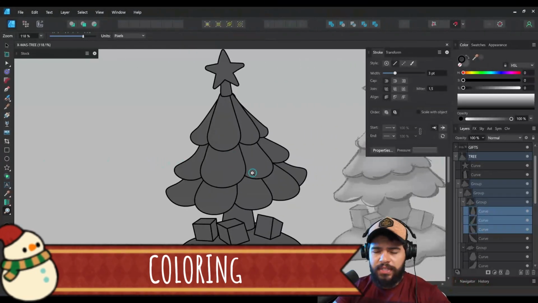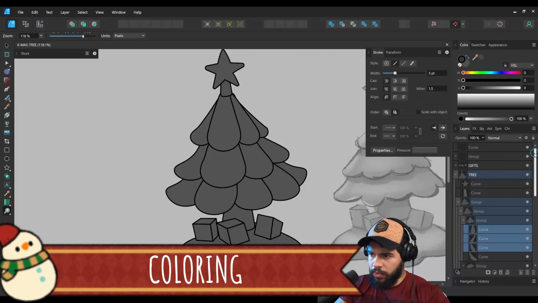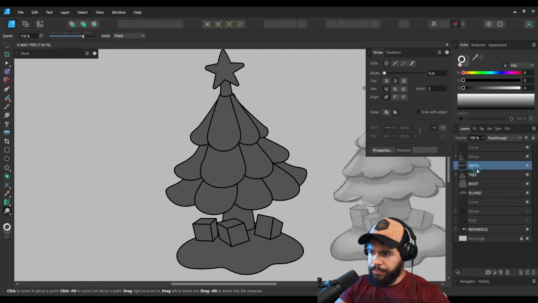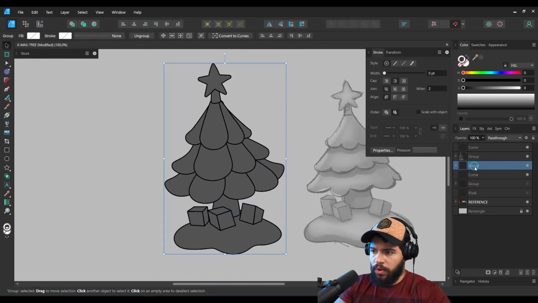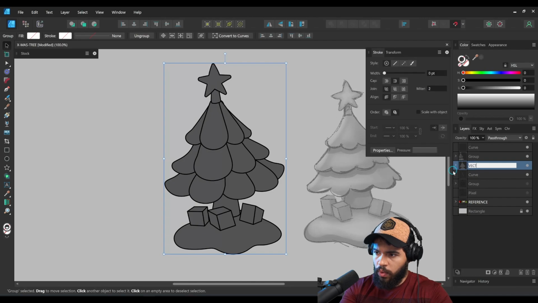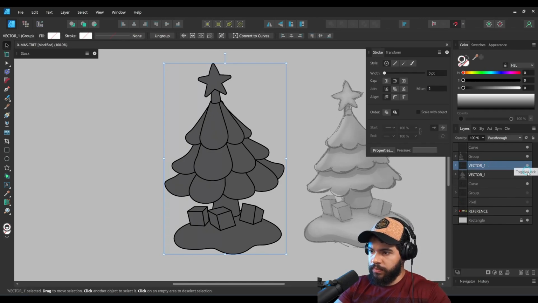Alright, my friends, after you make all the blockout stage with better quality with your curves, now we're gonna make a backup because we're gonna start to make the colors. Alright, so in as simple a way as possible, let me show you how this will work. In that case, I'm going to group everything that I did so far, and I will call this vector 1. I'll duplicate this, and then I'll name this vector 2, and then I'll hide the layer below.